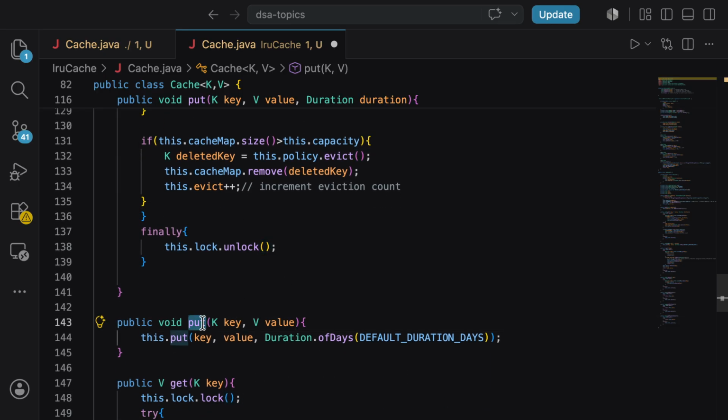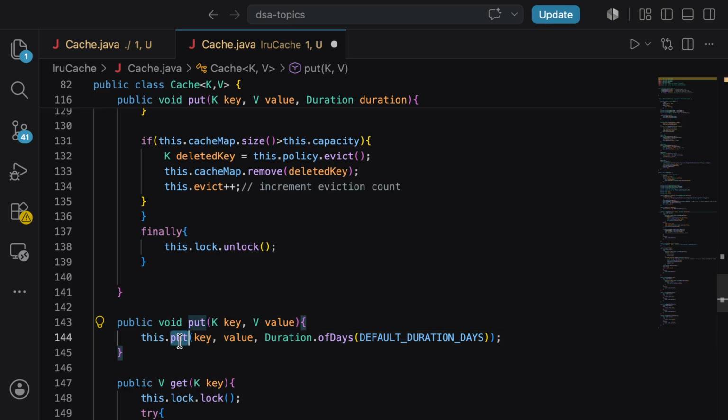This is where I am talking about exposing the put method, where we can pass the key and value. We are not passing the duration. We assume that if it is not passed, the entry lives infinitely long, meaning it never expires until it is deleted by the eviction policy.